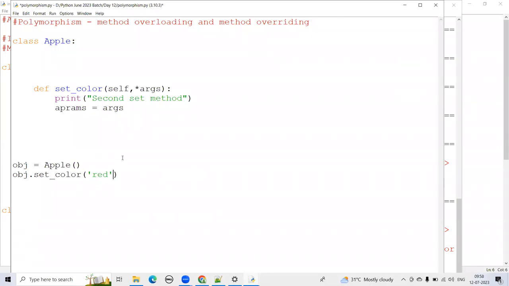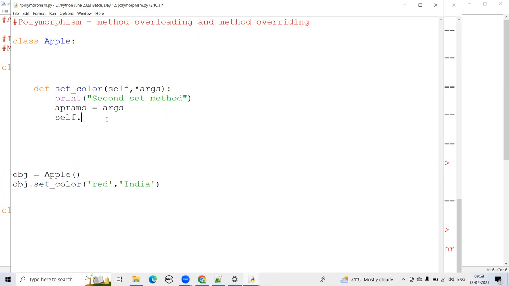Let's say red, and I have one more parameter for country called India. So you store this and then you just assign self. So here we cannot use this self.name.